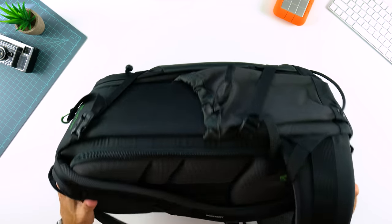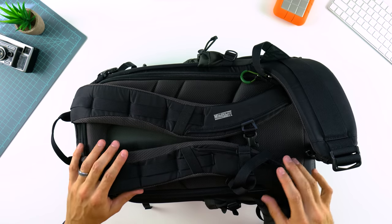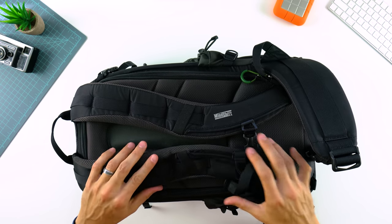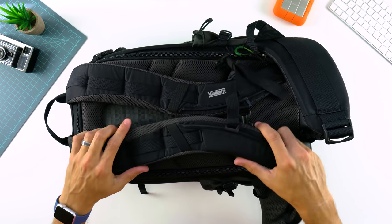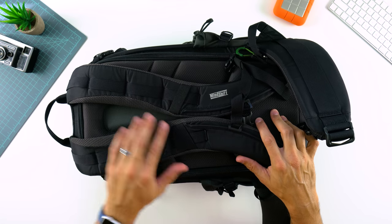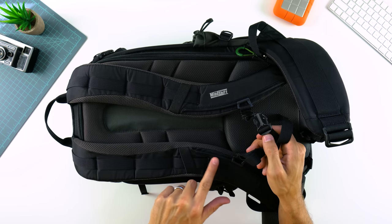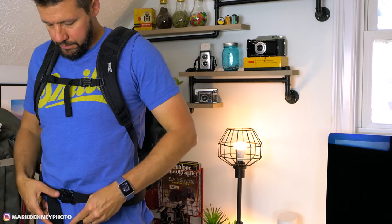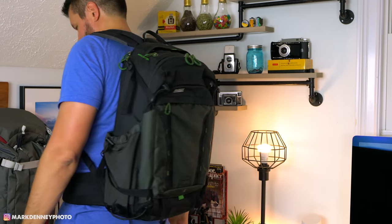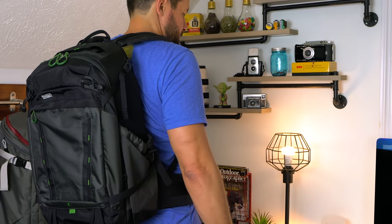On the body side of the bag, the harness system is excellent — nice thick padding, but not too thick. There's a great curved feature that really hugs underneath your arm, making it a very comfortable pack. You have additional attachment points on both harnesses, plus a standard adjustable sternum strap. Overall this is a very comfortable bag — I've hiked with it all day with no issues. It looks good on too, which is definitely important, and it's easy to put on.